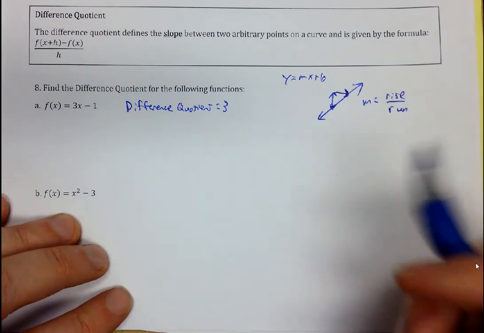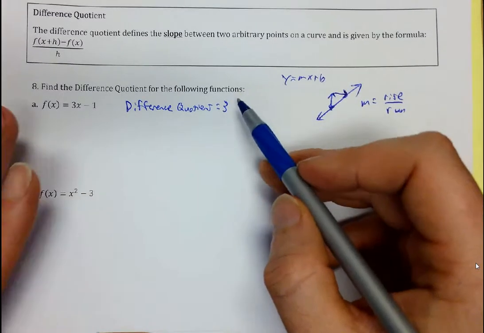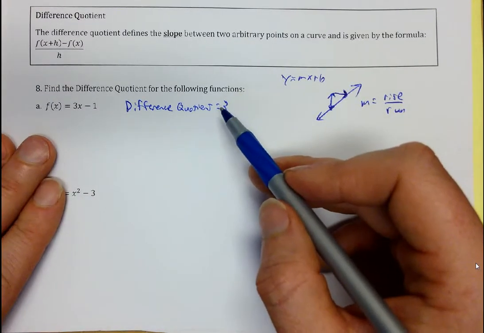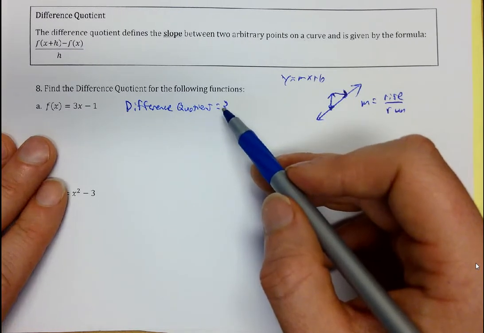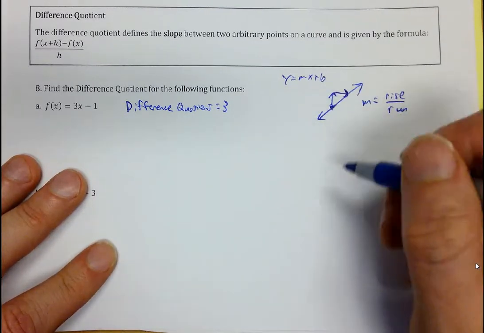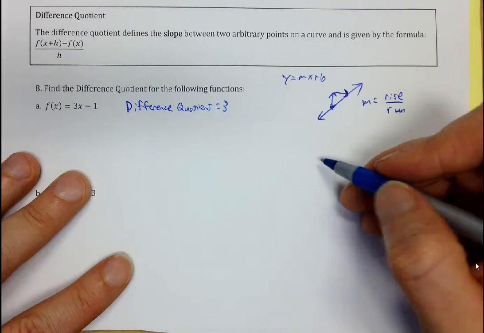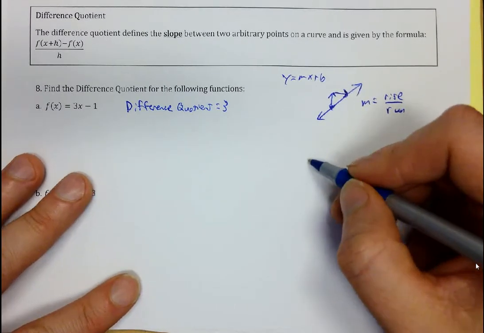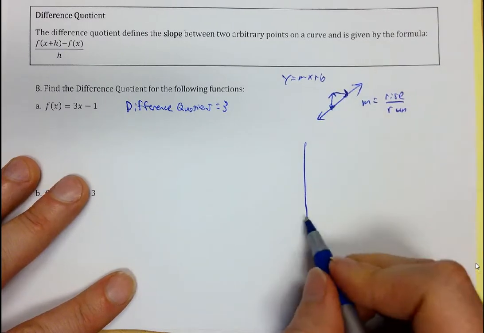In just a minute, we're going to find the difference quotient using our formula. But just to keep this consistent with what we've already learned, I want to talk about this as just being your slope. Before we get too far, I want to look at where this comes from. So I really want to emphasize this idea that we're just looking at a slope.